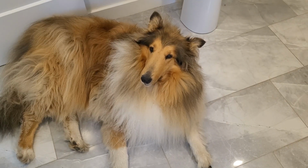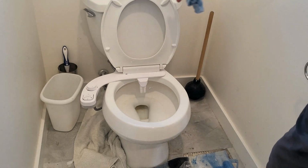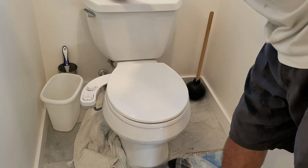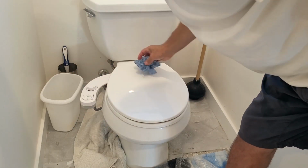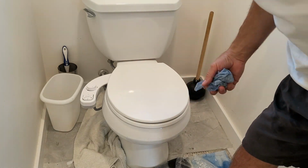How to install a bidet. Oh my god, did I mislabel all of that? Okay, so to sum up, like I said, a short tutorial on how to install a bidet. I'll just clean it up here, make it look professional. Yeah, all the things that can happen at an acreage or at your house in general. So I just thought I'd throw that in.